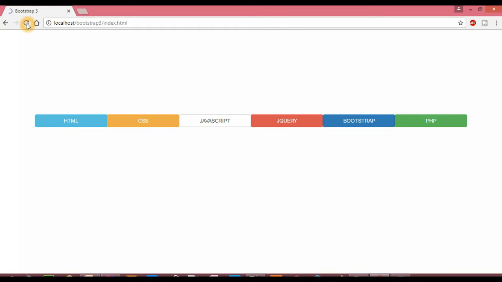All the buttons are spanning across the 12 columns, which is the default Bootstrap grid column width. You can decrease this width by using grid classes.